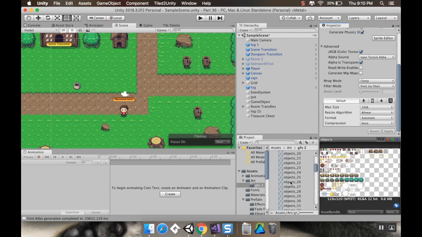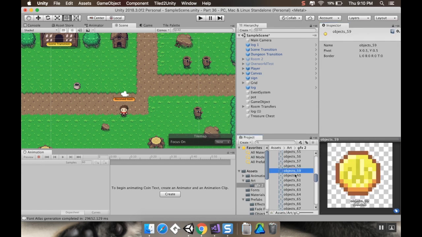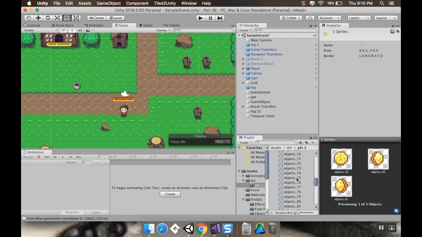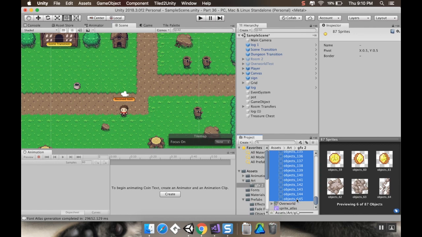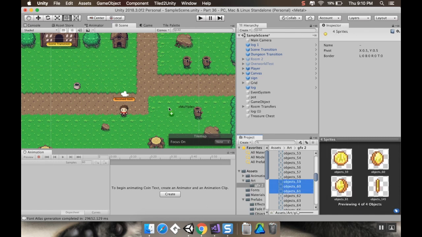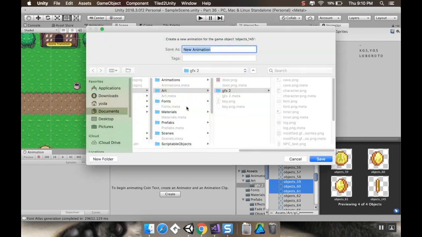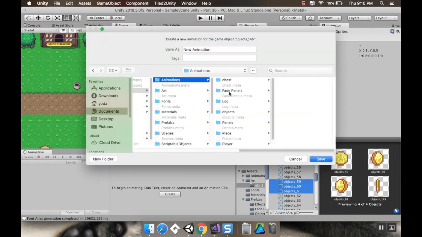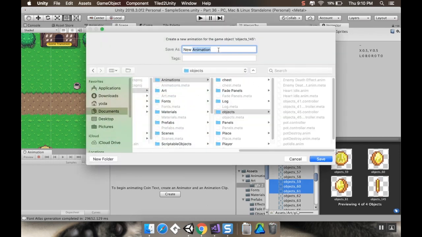So I want 59, 60, 61, and I want 145. I need to use command to select those. There we go. So I'm going to pull these in. New animation, animations, objects, and I'm going to call this coin idle.